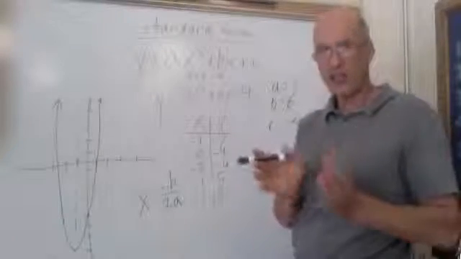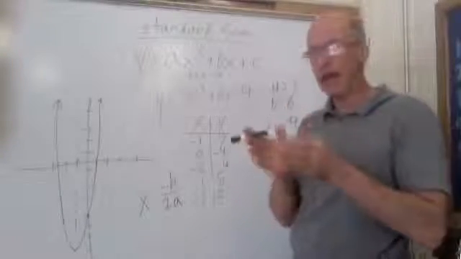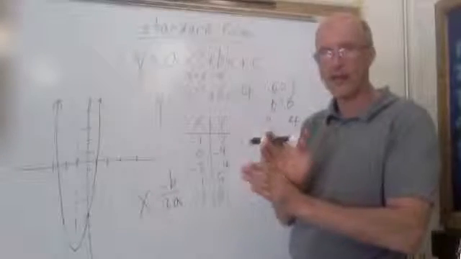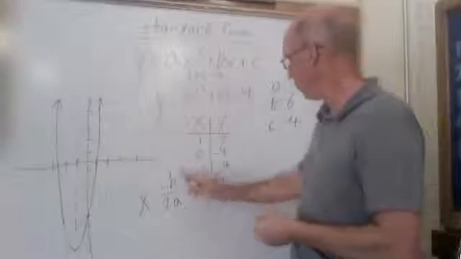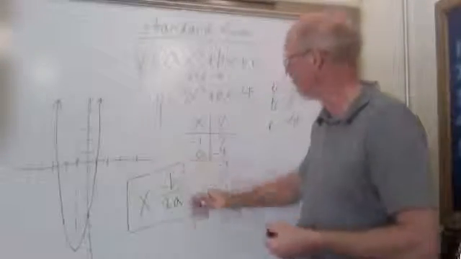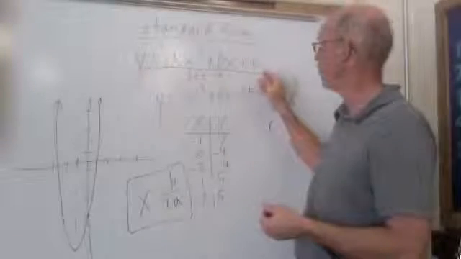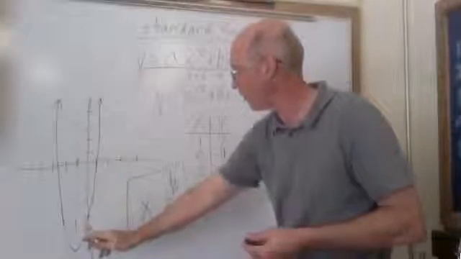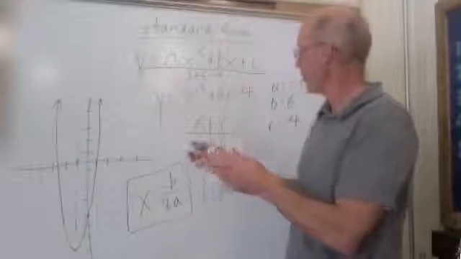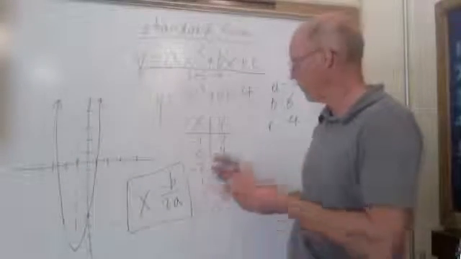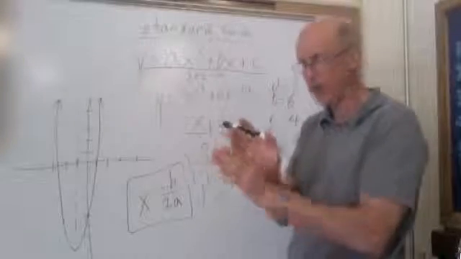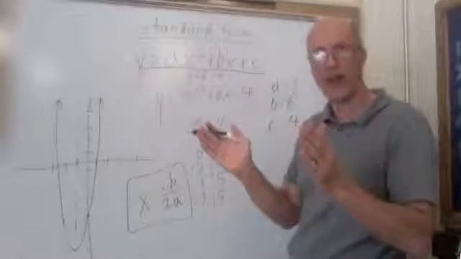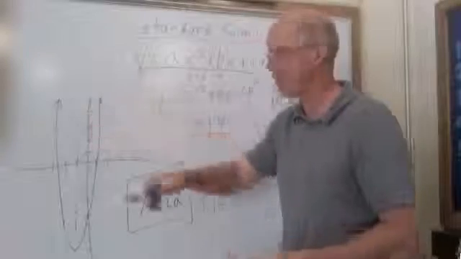So do you understand the process? I think it's easiest if you find the axis of symmetry, use this formula. First of all, make sure it's in standard form. Use that formula, figure out the axis of symmetry, and then you're just going to plug those into a T-chart on the axis of symmetry, and then on each side of it, and then on each side of that, and then you'll find points, and then you just graph them.